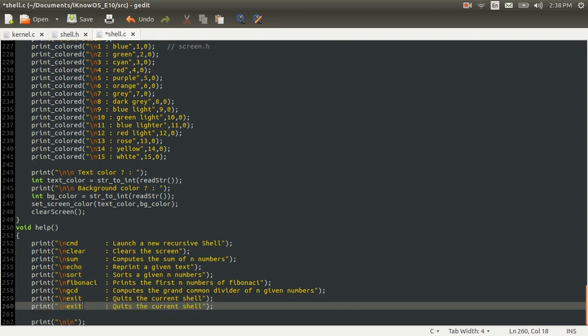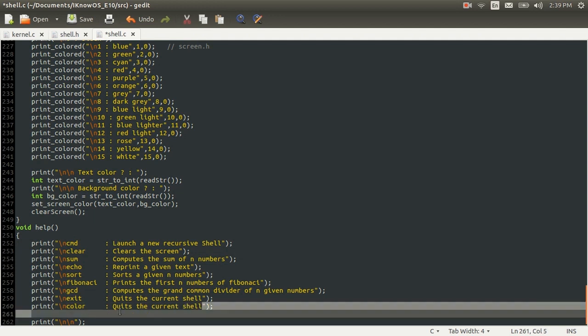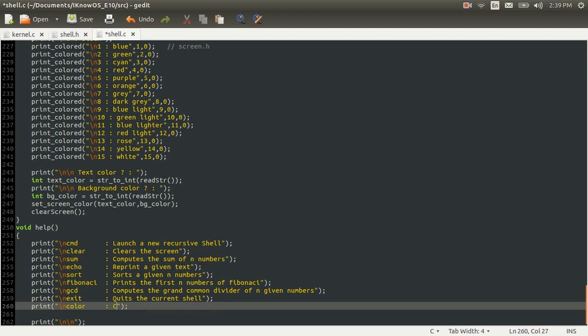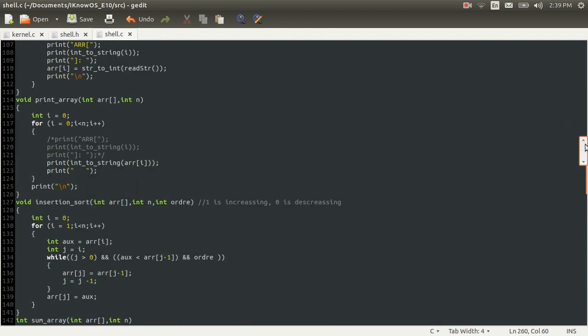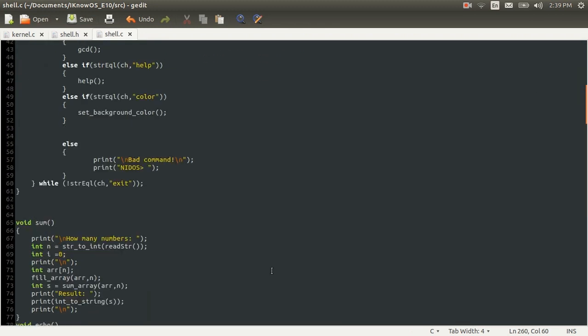I'm gonna call it color, which basically changes the colors of the terminal, or the shell, whatever you want to call it. So anything else? Well, let me check out here.